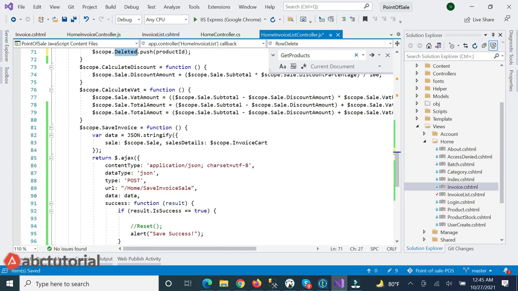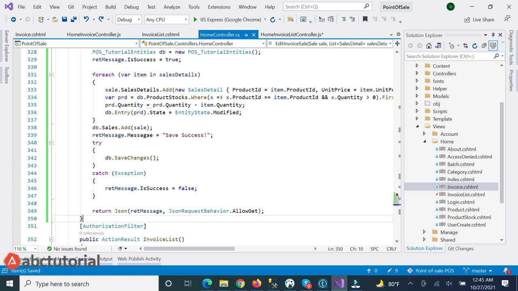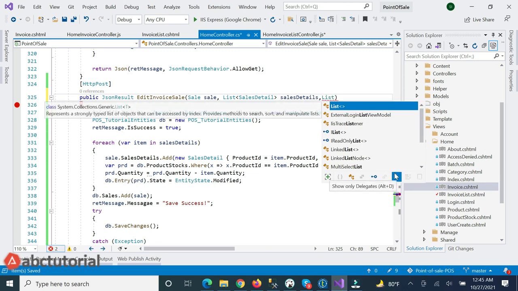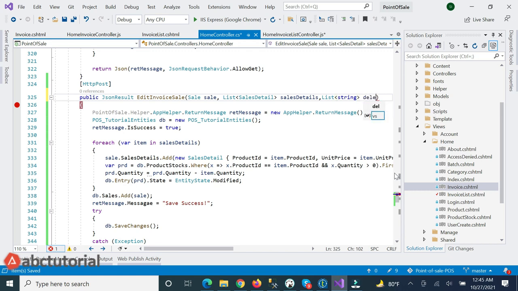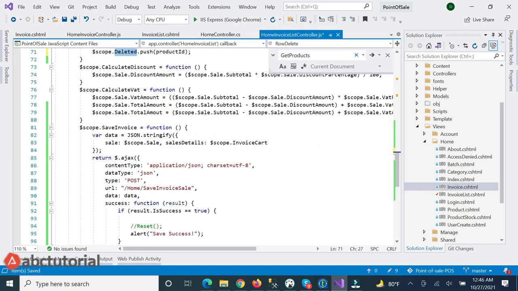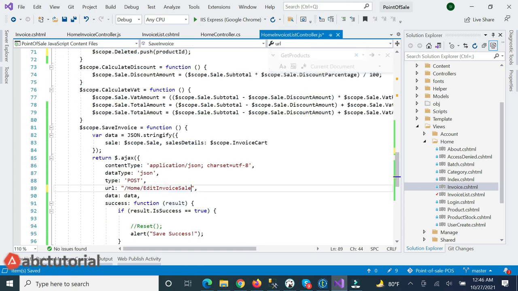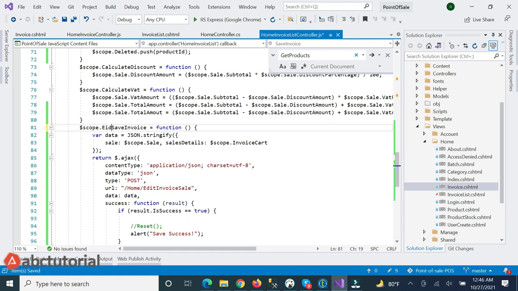So now, for the method we are creating for edit, I will take a string list as a parameter. For the method name, I will copy the method name and paste it. This is actually invoice list, that means this will be edit, edit save invoice.